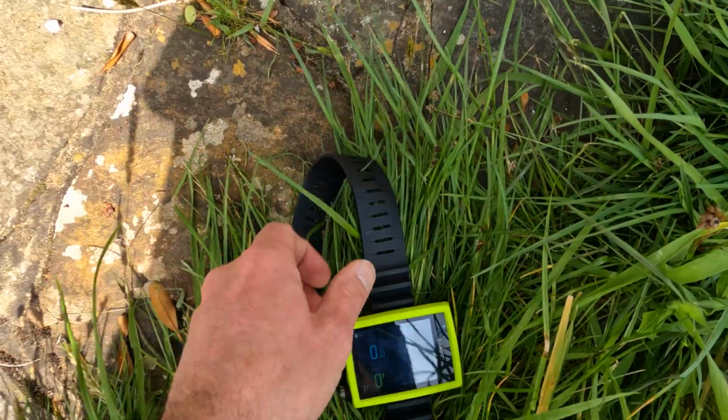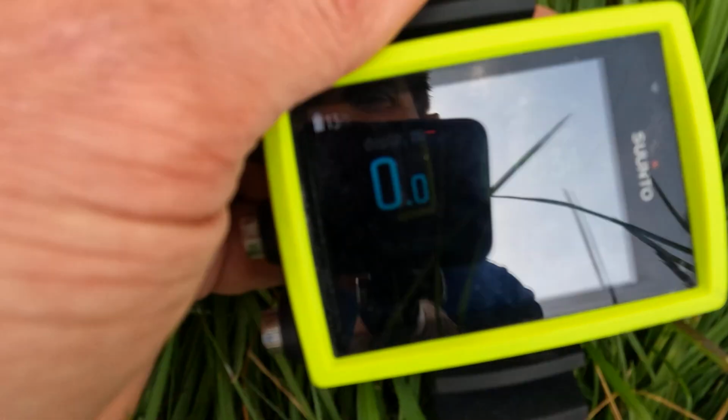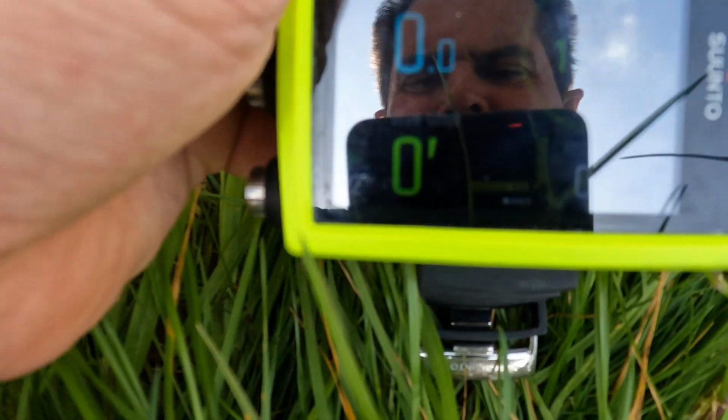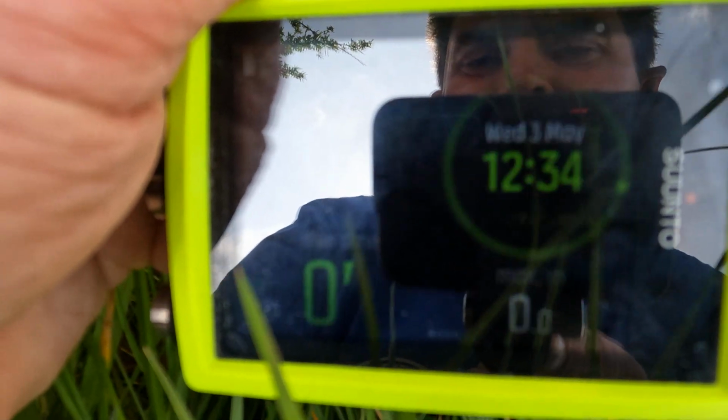Right, okay, so this is a challenge. What are we looking at here? We've got 0, 0 at the top, it's the depth, nothing at the moment. Down the bottom we've got the green, which is the number of minutes we've dived, and then up to the right we've got a nice display currently showing the time, and then down the bottom we've got our current max depth.